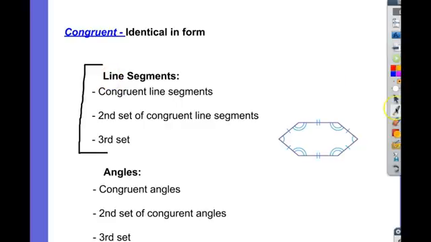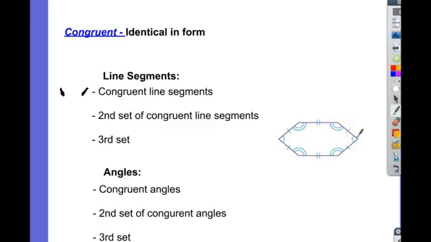Well, if I am looking for whether or not a line segment is congruent, the first thing I'm going to do is draw these little lines on the sides, they almost look like little quotation marks or something, to show congruent line segments. So if you look here, I have a congruent line segment right here. This little line means that this line is the same length as this line. It's also the same length as this line, and it's also the same length as this line.